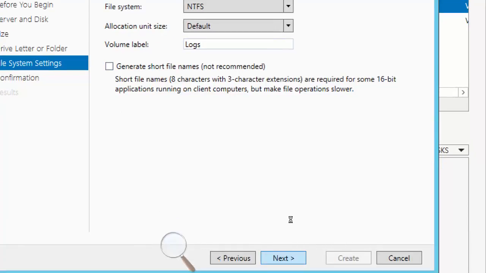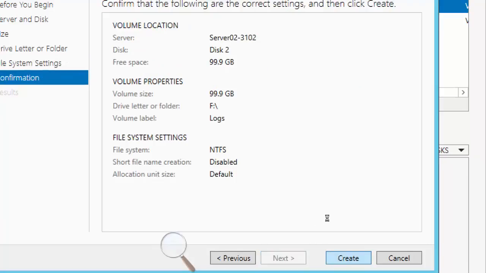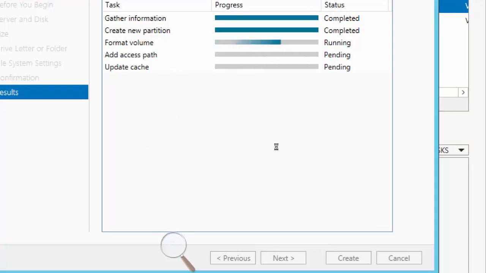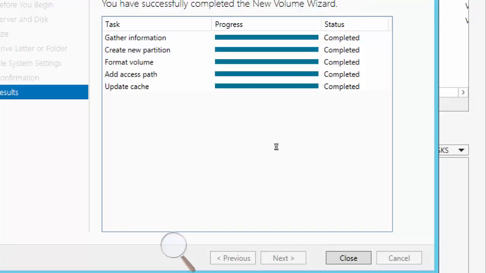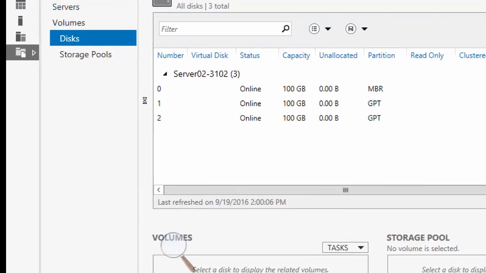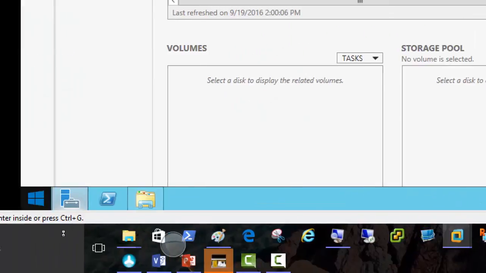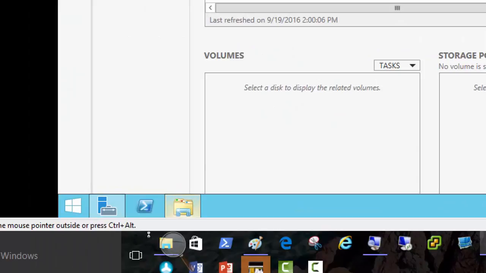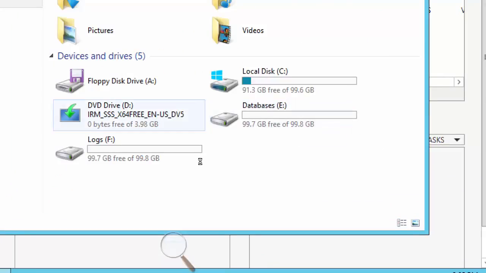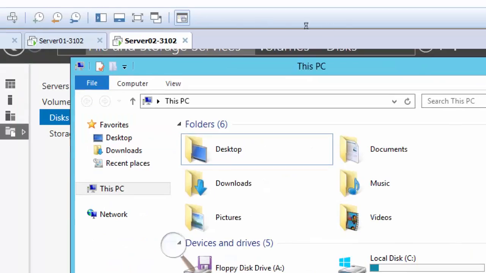So okay, next, and create. Yeah, the label we gave is logs. Okay, close. Now we should be seeing the 2 drives in the File Explorer, the yellow folder, as well. Let's just go there, and yeah, databases E and logs F. So these are 2 dedicated drives for those. So later we're going to be putting our databases just on E and log files just on F, which is the proper placement in a production environment or in companies in the job environment.